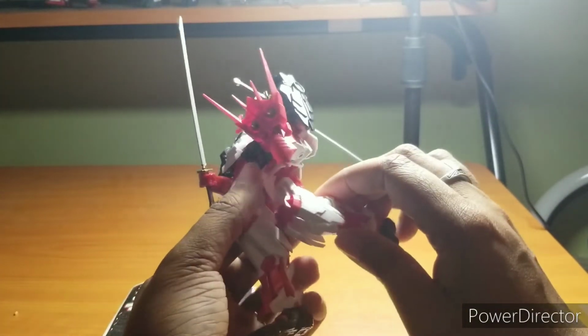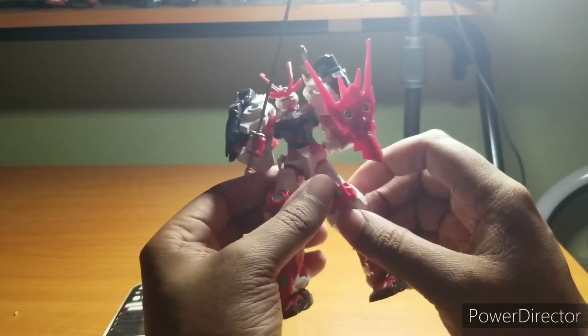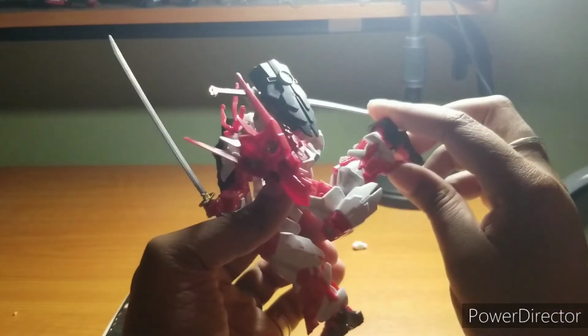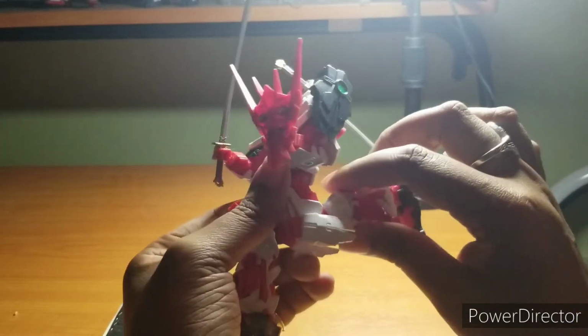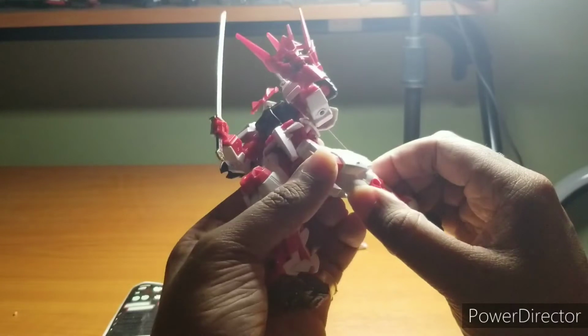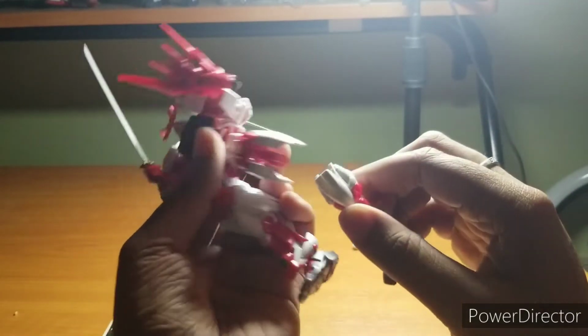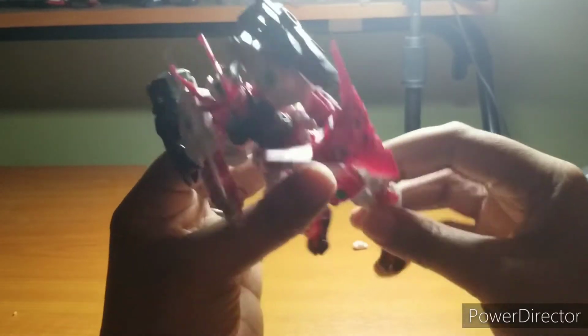But you can get some decent poses out of the leg. Be careful, this could pop off. It was a pain to put on to begin with. So, as you can see. And, oh look, the leg completely came loose. See? Welcome to the madness of an Astray unit.